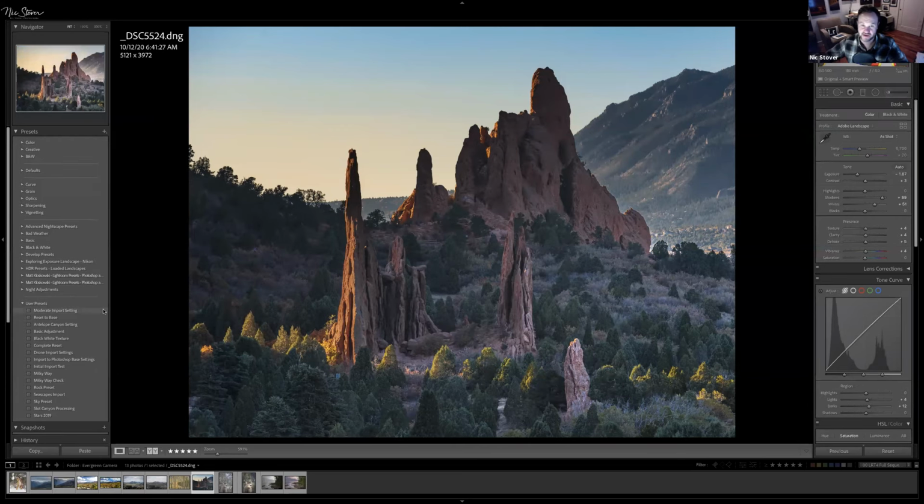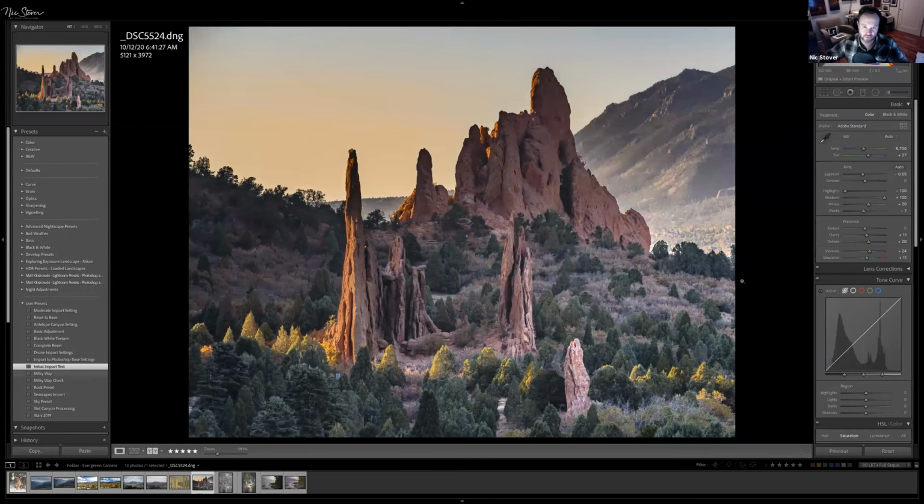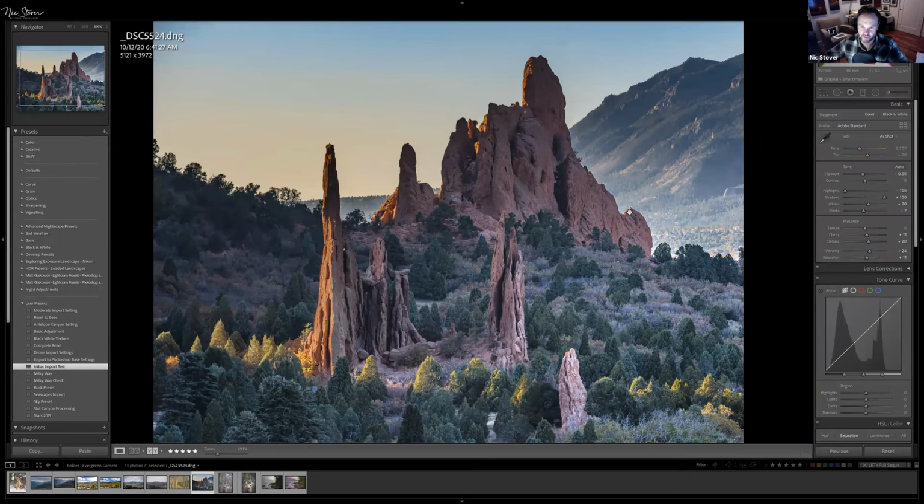So let's say I took this image and I got home and 6 months later, I'm like, God, what was I even dealing with that day? I might actually, and this I do quite a bit, apply one of my presets to get a sense of what I'm dealing with. So on my initial import, I'm going to apply some basic presets that are going to put a lot of global and other adjustments in there, and I'm going to get a sense of what the image is capable of. What am I dealing with even within the image?